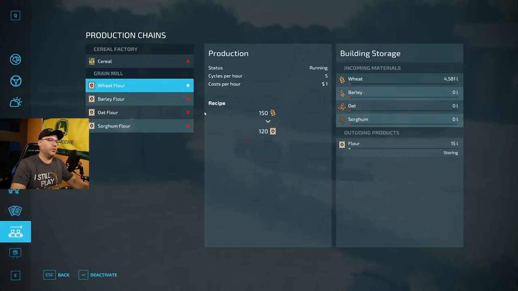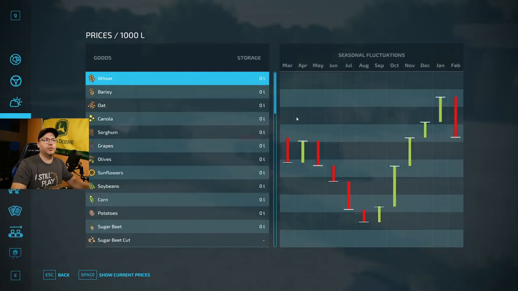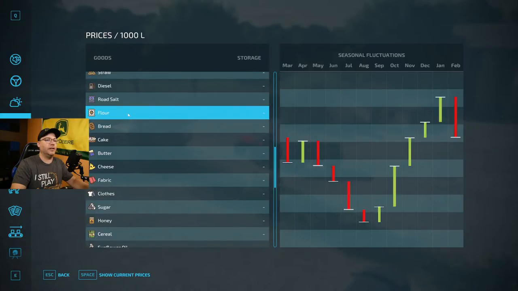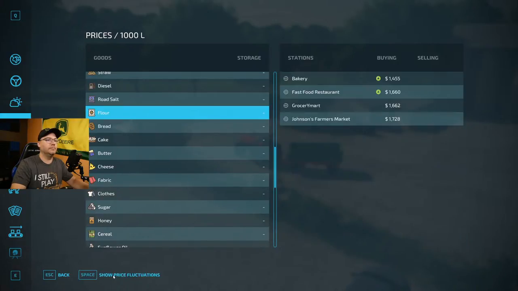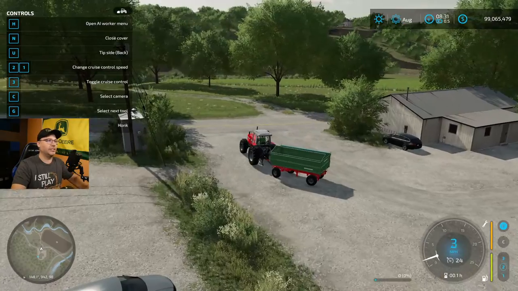You are definitely increasing your money, especially if you can hold on to that and save it. For example, I can look at the price fluctuations for wheat here and see where my low points and my high points are for wheat. If I look at flour, it looks like the fluctuations are the same as wheat, which would probably make sense because they're tied together. So it looks pretty interesting to me to track some of these price changes.